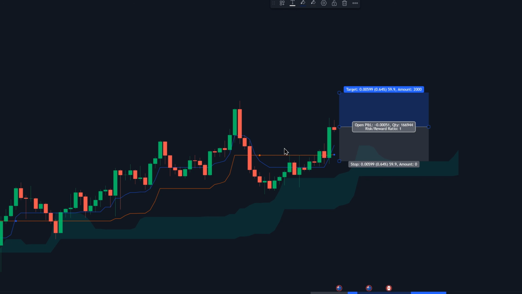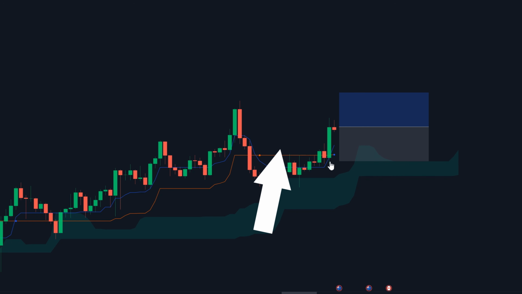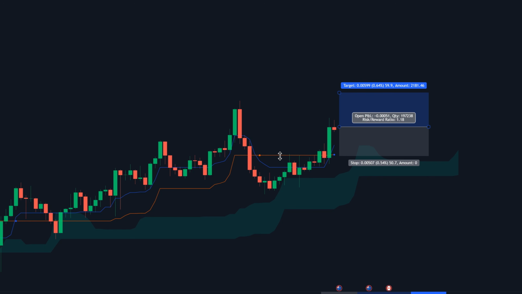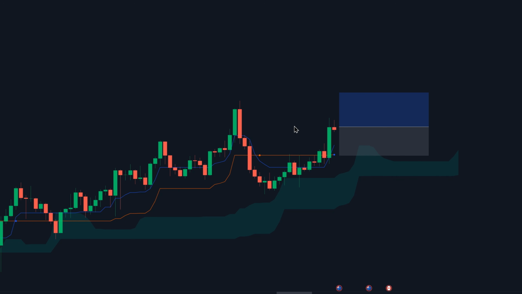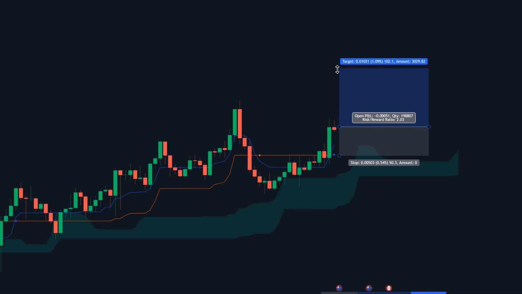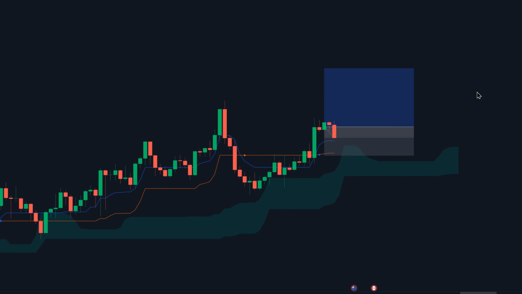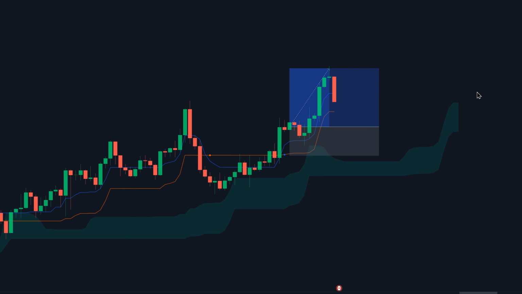We're going to have our stop loss aligned with the yellow Kijun-sen line, and the reason for that is because most of the time, swing lows are usually too far down to be used for stop loss placement. For the take profit, we're going to go with twice the risk, letting the trade run and take profit.